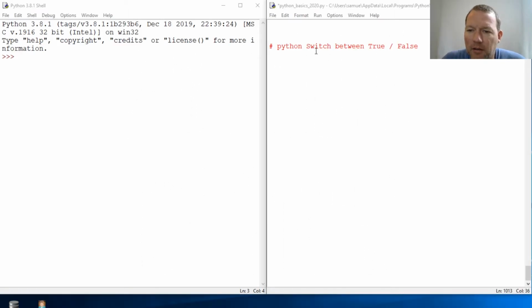Hi everybody, this is Sam with Python Basics, and today we're going to be talking about the best way to switch between true and false. I ran over this very quickly during one of the Pygame videos with pausing. Let's think, because we're going to use this in tkinter with buttons, and you need to keep track of if the button, a perfect example, caps lock, is on or off, and we'll get there very soon. So let's just say we're going to use the tools that we have, and then I'm going to show you a really clean way.